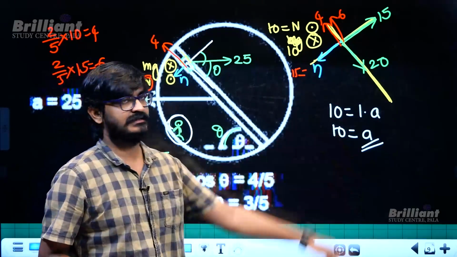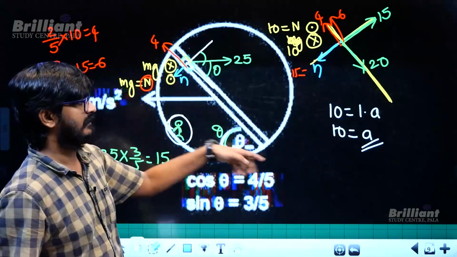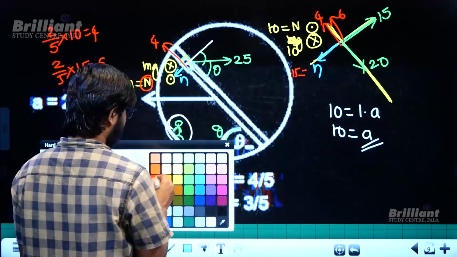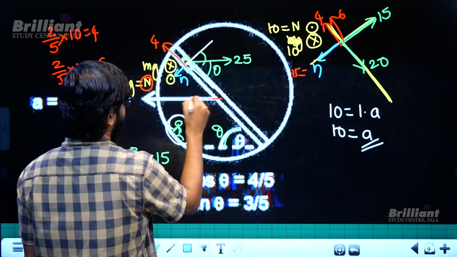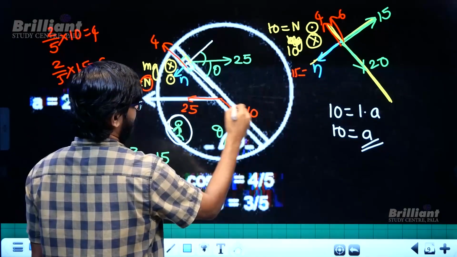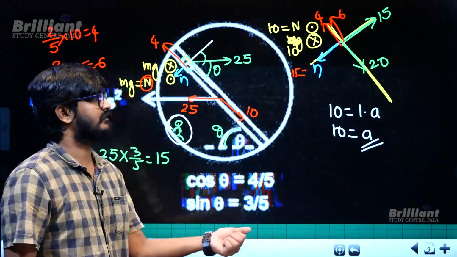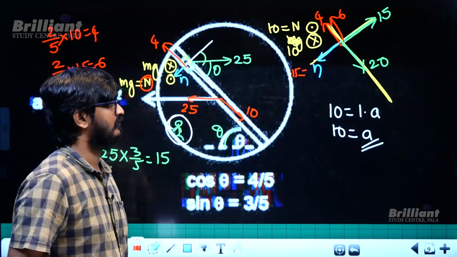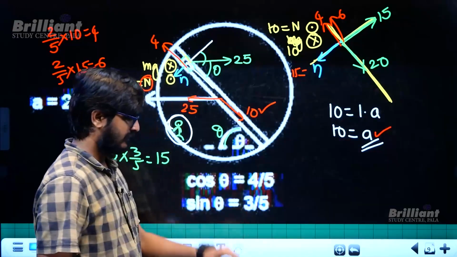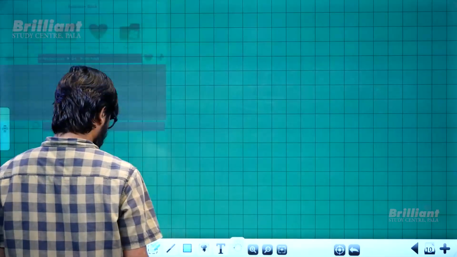So that is the acceleration with respect to the disk. That's what they asked. But if someone asks what is the acceleration from the ground frame, that is the acceleration of the disk, 25, plus the acceleration with respect to the disk, 10. You need to add these two vectorially if someone asks for the acceleration with respect to ground. But they asked only the acceleration with respect to the disk, so that is 10, right? Yes, that's all about the leftover questions.